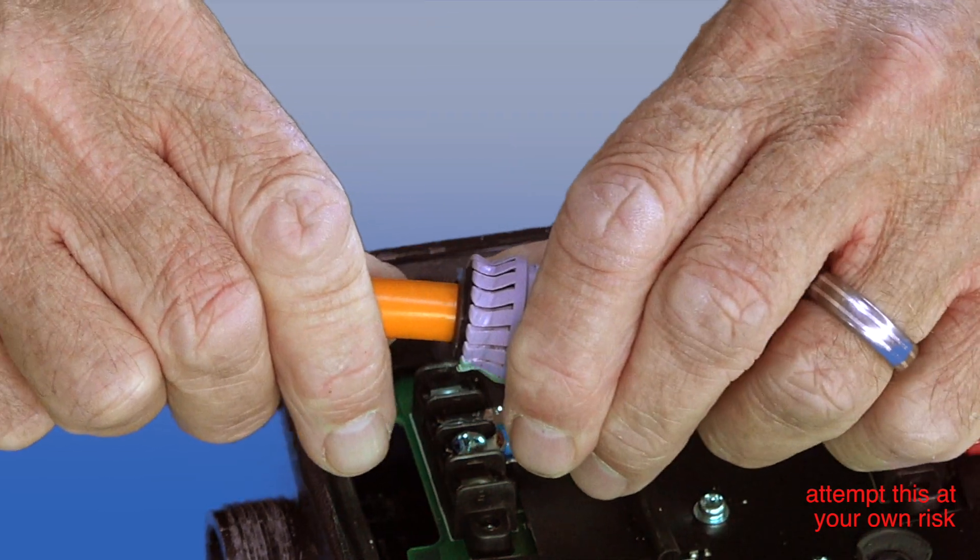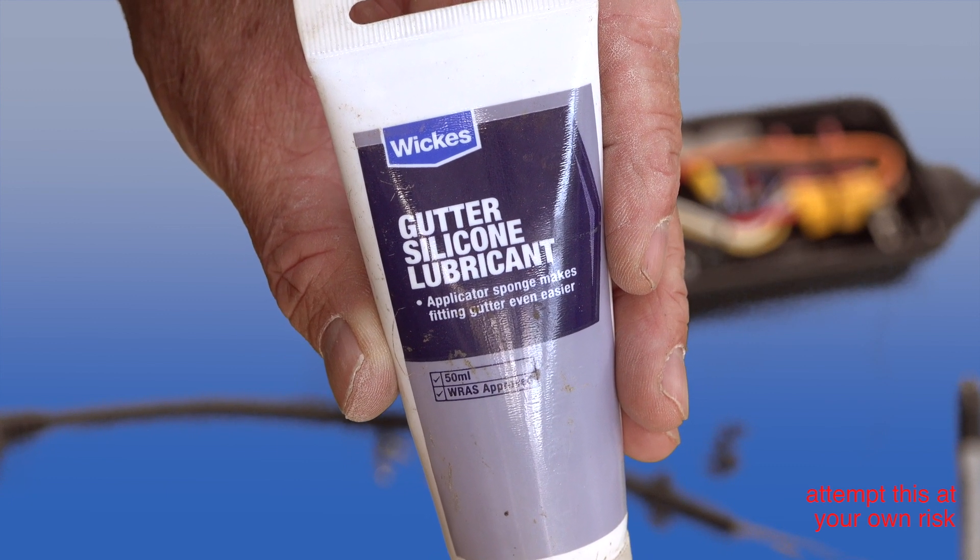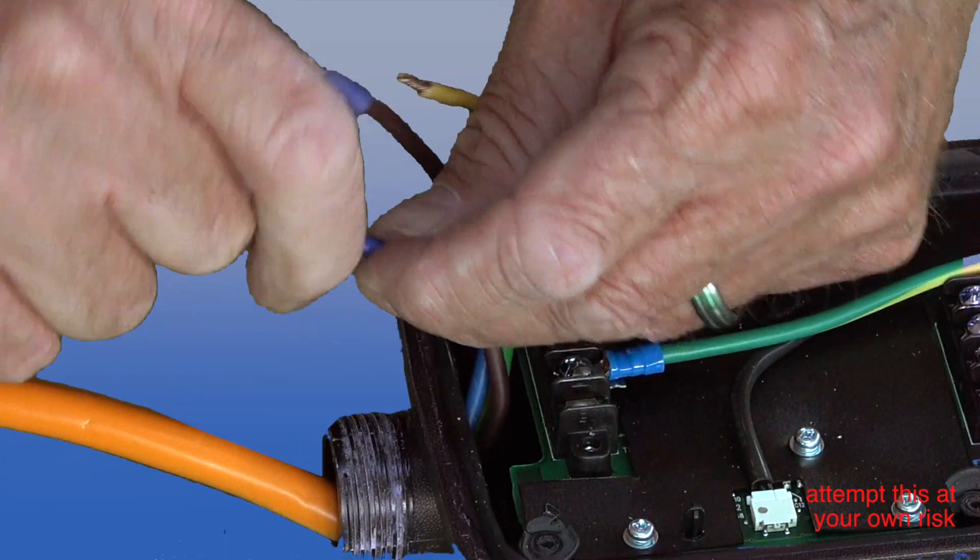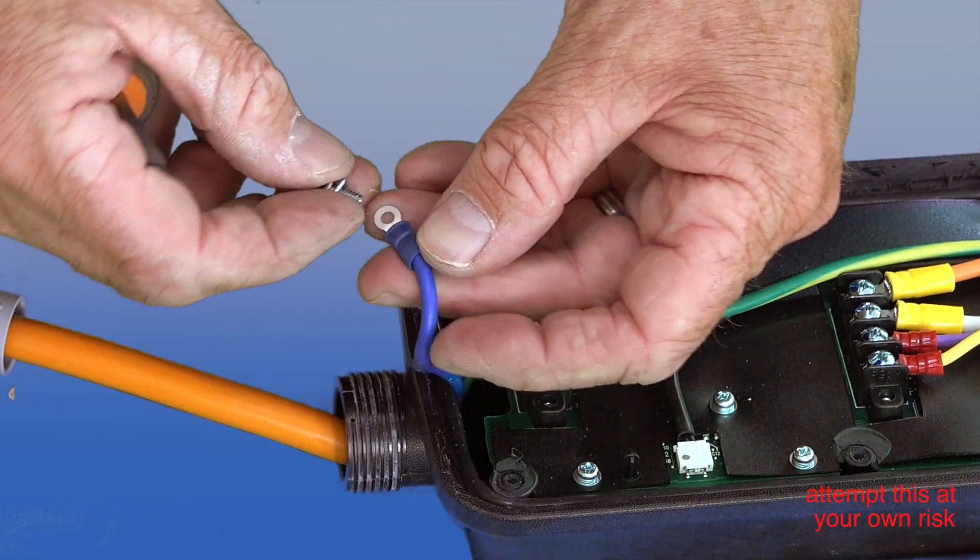Getting in and out of the gland can be a little bit tricky, so a bit of silicon lubricant might be helpful. Now's the time to crimp on the terminations and bolt it all back together.